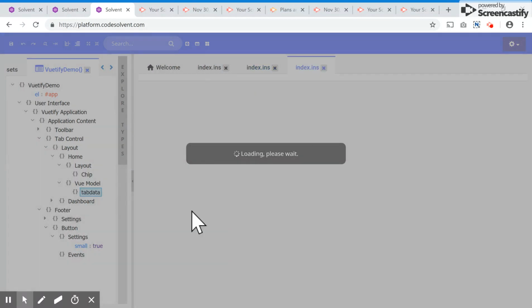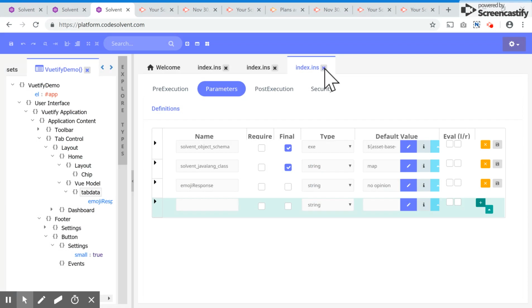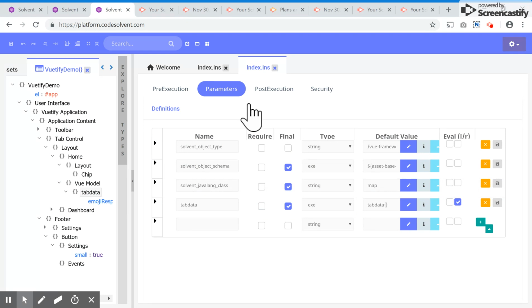Let's add a property to it. We'll call this emoji response. I totally like emojis. So we've created a piece of data.